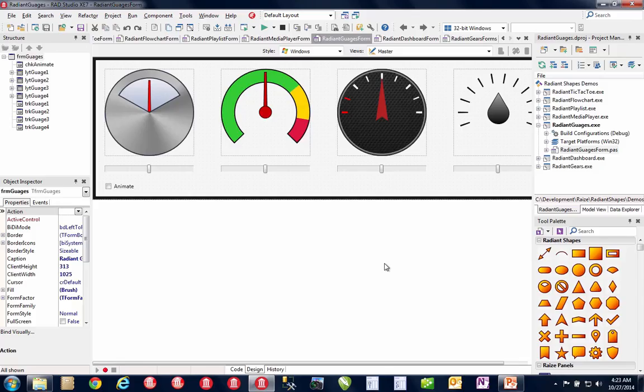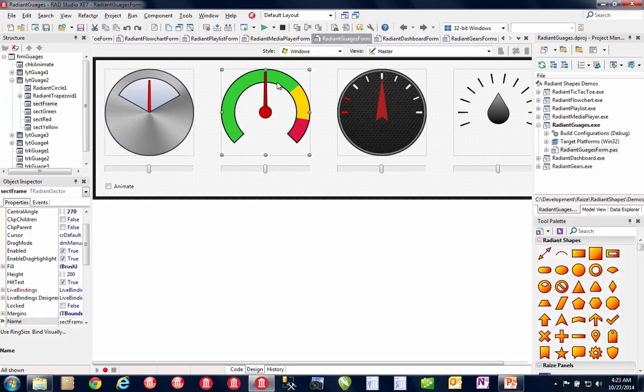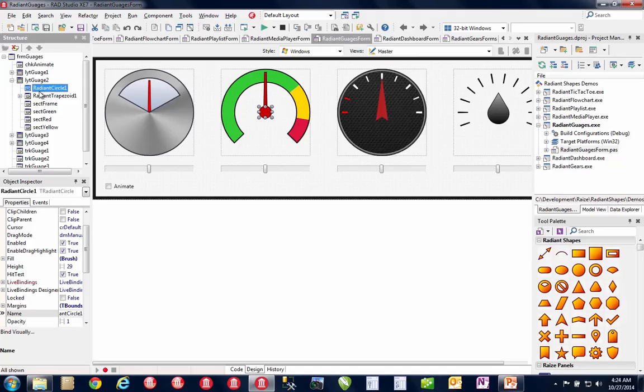And for the most part, gauges are used to represent various pieces of data, and it's nice people recognize the digital, the rounded gauges. That's what a lot of our automobiles are set up as, and being able to manipulate that is very powerful. Now, if we take a look at one of these gauges, what we'll see is that it's actually just a composite. For example, we have a circle that's used for the middle there. We have a trapezoid that's being used for the needle.